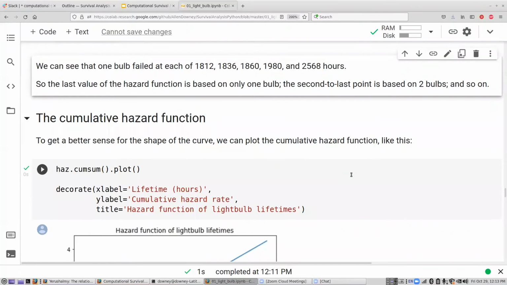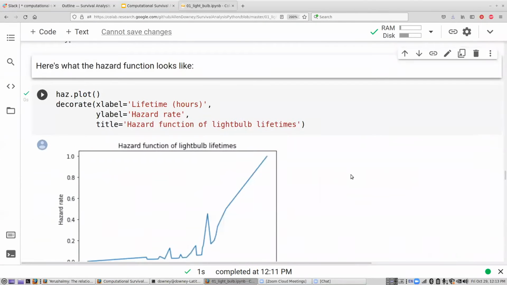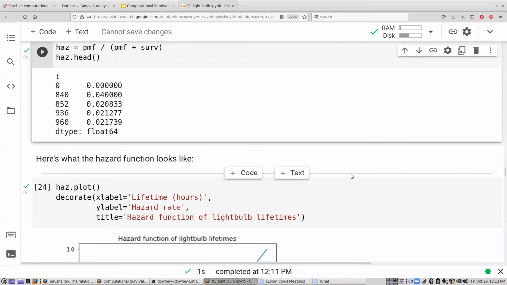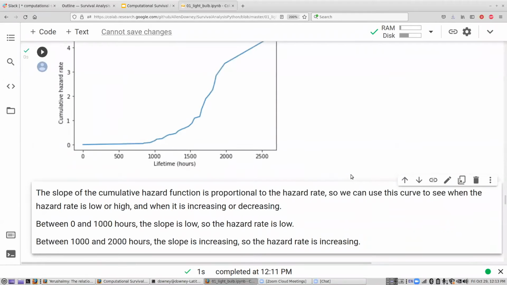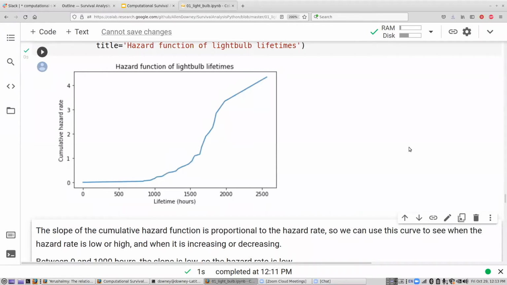Good question. Yes and no. So it is not a distribution function because those rates do not add up to 1. Each of them is a different rate. And in fact, we know what they add up to because that's what the cumulative hazard function is. So it turns out in this example that they add up to 4. And that doesn't mean anything except that it's not 1. And what this is saying is each rate is a percentage. It is the percentage of light bulbs that live up until time t and die at time t.